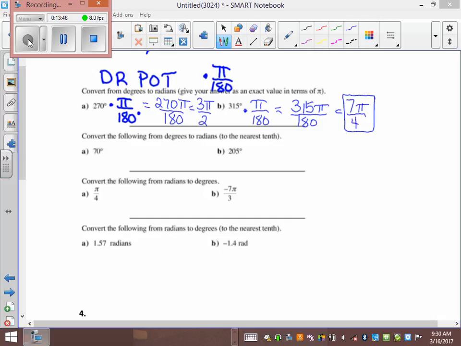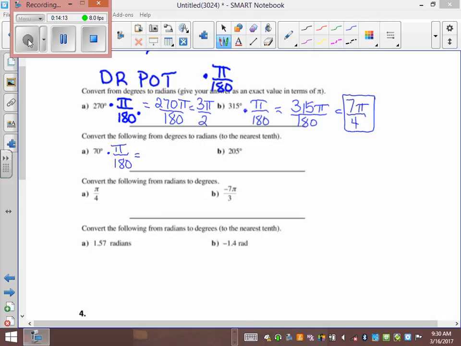Now the question can be asked in a different way. Convert from degrees to radians, so same thing, but now it wants it to the nearest tenth. So exact values means no decimals. Now it wants it to the nearest tenth. So we're going to multiply by pi, divide by 180. Unless it wants it rounded to a tenth, you will always put in exact values, you guys. You're not going to ever round. And you're especially not going to ever round until the very last step in any math problem ever. It's like illegal. You should get a ticket.